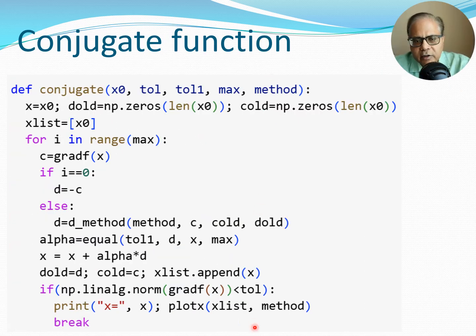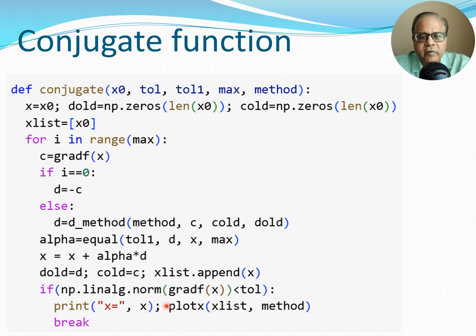Now let us look at the conjugate gradient function. So here we can see the main difference I have done is that I have included this X list here, which is a list which keeps track of the X vector or the design vector. So I start with X0, and then each time I get some particular value of this X, I bring it up into the list here. So this particular command is there, the append command, which keeps bringing any new design vector into X list.